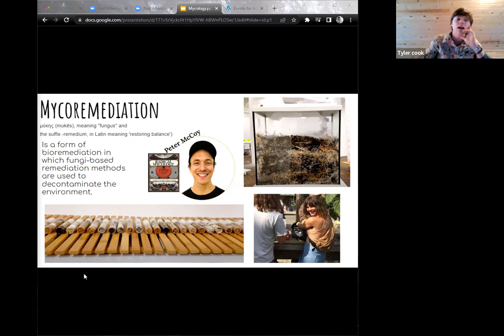And right here, this is a picture of Peter McCoy, who is the author of a very in-depth and well put together book called Radical Mycology. And I participated in a workshop here. You can see me when I had long hair. There we are planting some mushrooms in the community garden in River West on Bremen Street. Next to me is my dad, Sam. And that was a project led by Peter in the River West community.